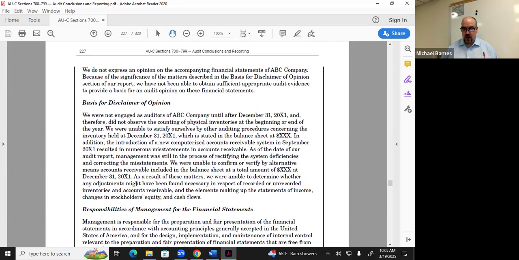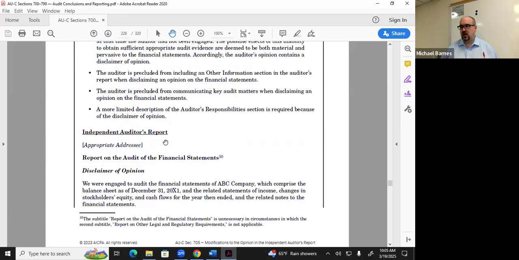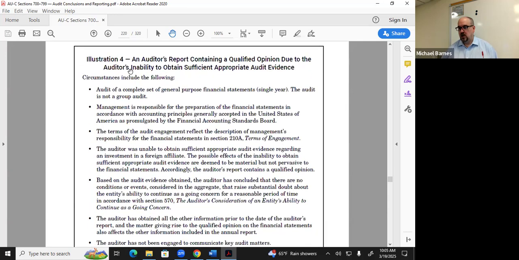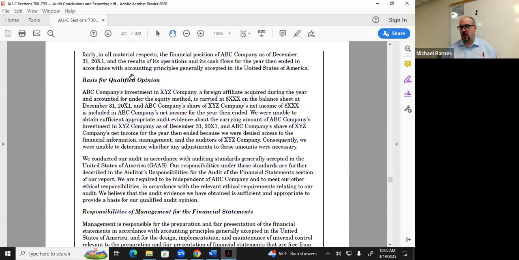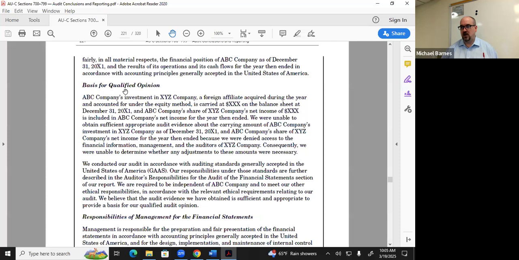And interestingly enough, let's go back to one of the previous versions of the report. You'll notice that we did that explanation of the reason for the change in the opinion, okay, for the basis of the qualified opinion here. There was another paragraph right down here, immediately below that, that says the basis for qualified opinion. What does this paragraph look like right here? If this paragraph were to be put into the PCAOB report, what would I call this paragraph? That's our scope paragraph, okay? That's our scope paragraph that talks about the detail of the auditor's work.